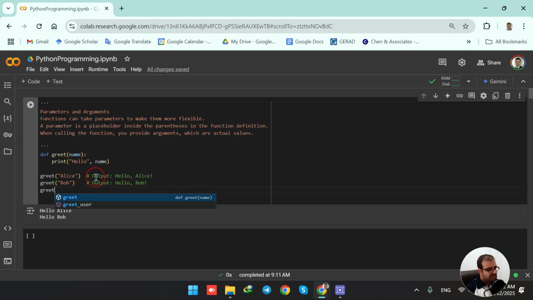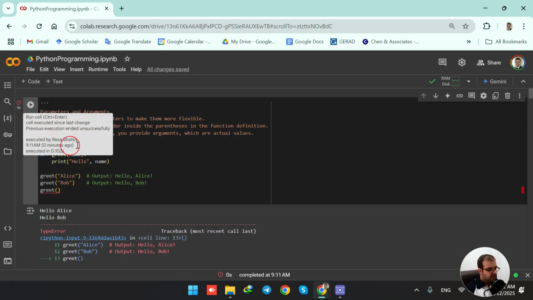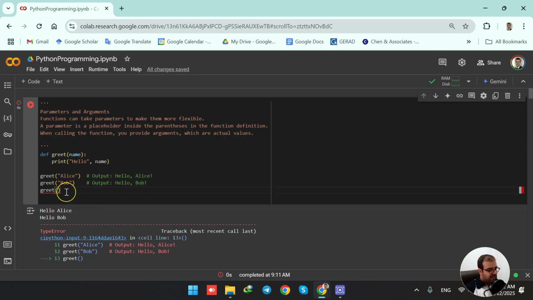But in this case, because this function is having an argument in the parentheses, can I just call the function without any arguments? So let us run. The answer should be no. So when I run, I'm having an error here. In the previous video example, we saw that there was no error. But why are we having an error here when I'm calling the function with empty parentheses? The reason is that in the definition of the function, we are having the name parameter declared here.